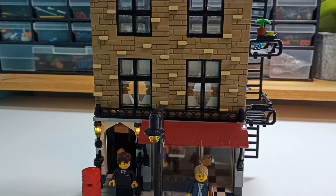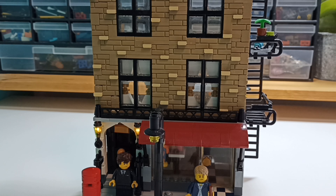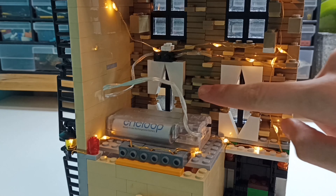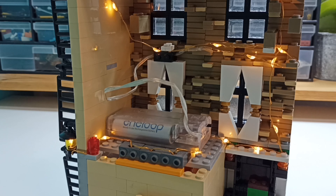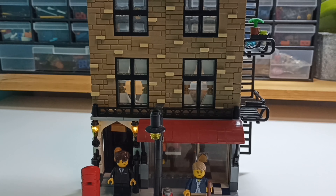I was building it for about a week — it took me absolutely ages to finish. It's finally done, and as you may know, I'm a perfectionist, so I rebuilt this wall like 10 times to get it perfect. And it still isn't perfect, because I haven't got all the right bricks. There are a lot of plates sticking out and things like that. If I ordered the right bricks I maybe could make an interior, but for now I want to focus on building all of the facades for my city, so I may leave that for another day.